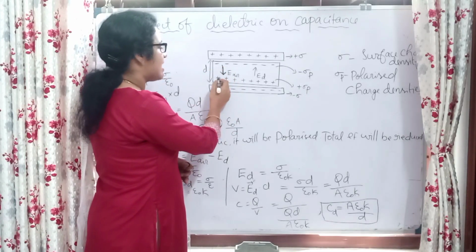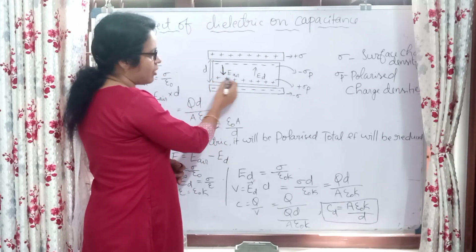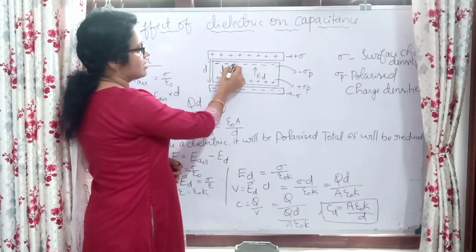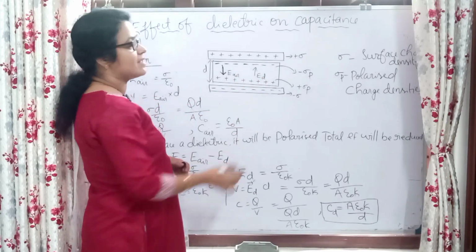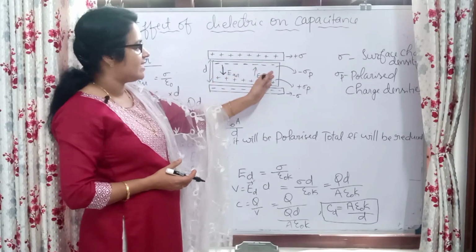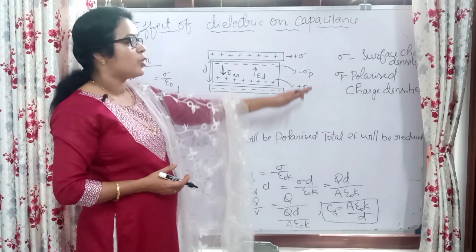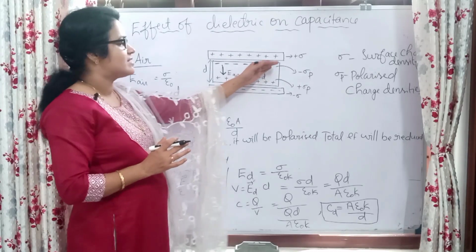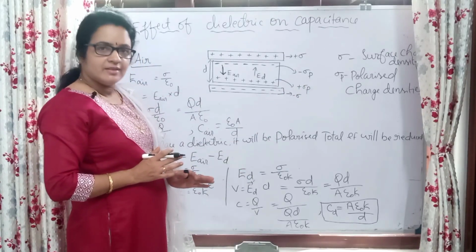Then here we can see another set of charges. That means here a positive charge will be formed here, and the negative charge will move to this position. So another set of charges will be formed at these two ends. That means this slab is polarized. So we can say that minus sigma p and plus sigma p are the polarized charge densities. Only due to this polarization this happens here. So minus sigma p and plus sigma p will be there.